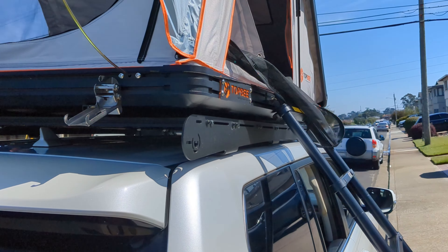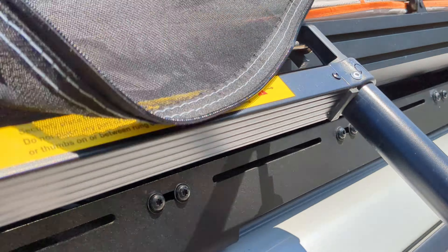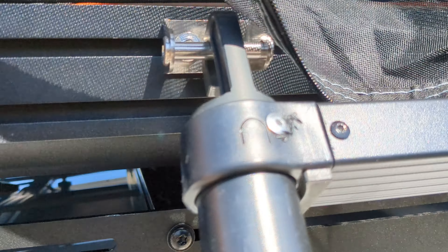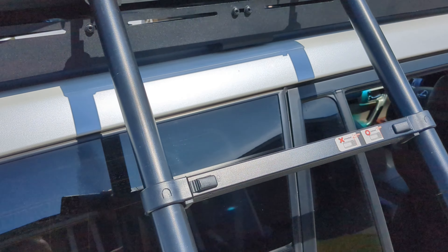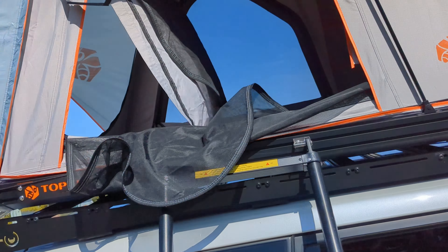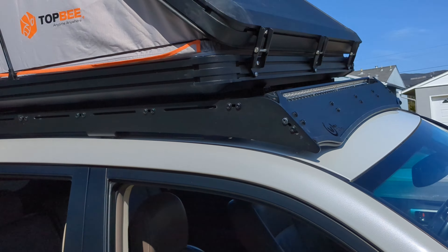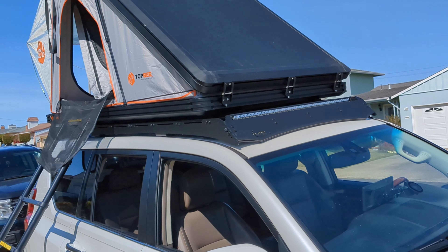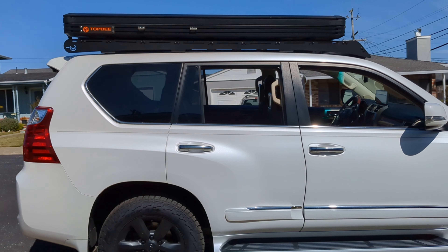The company will send me two more sets of these attachments. The only thing about the ladder — this plastic here, I hope it doesn't snap off. Lucky I'm only 150. Top B — can't beat it for this price. It's real solid looking. Let me close it and see how it looks. That's how she looks.